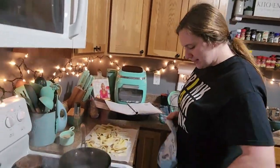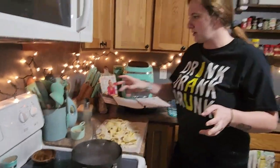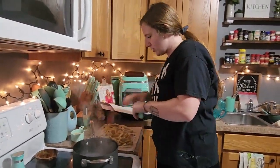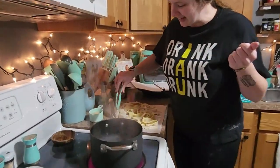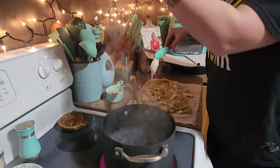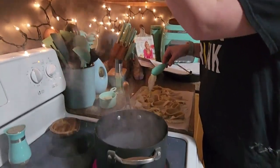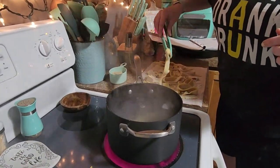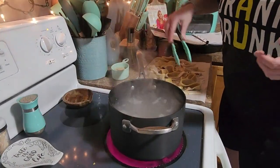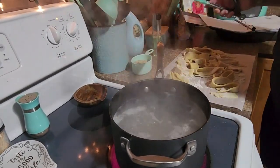The water is boiling. We just did a little bit of cleaning while that was boiling because it wasn't at a boil yet. So we will add these noodles. Here goes everything. It says two to five minutes, and I'm gonna stay true to that. We're gonna start at two. I don't know how many to put in there. I probably don't wanna crowd them too much, so I'm gonna put half of them.